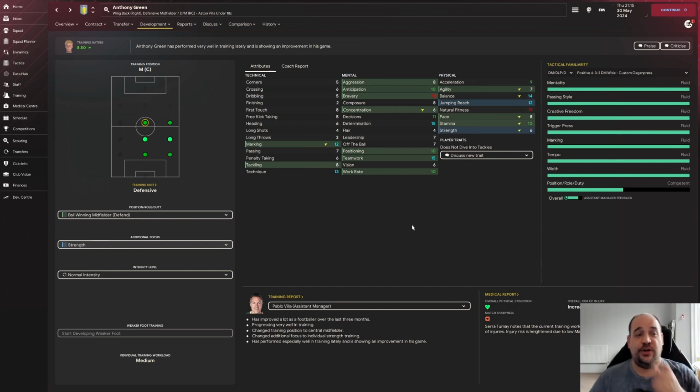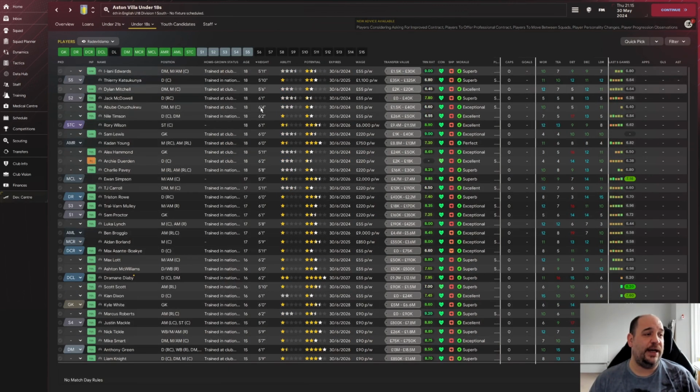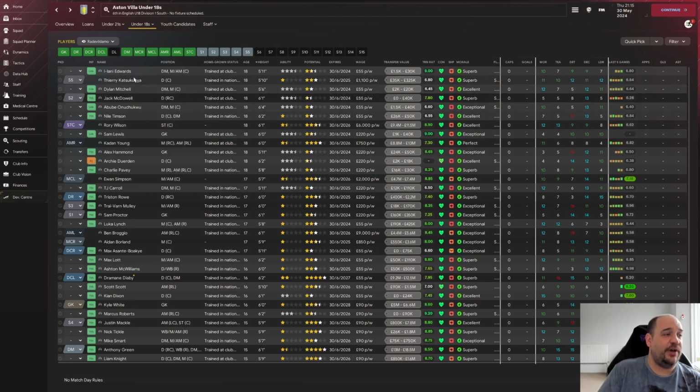But that's the kind of thing you can do in terms of training players from a very young age. And like I say, between the ages of 15 and 17, it is very important to train them. If you come in here and let's filter by age at the moment. So in our under 18s, we've got these players. We've got Rory Wilson, who's 18 years old, could be a pretty decent player. Same with Caden Young, could be a pretty decent player.